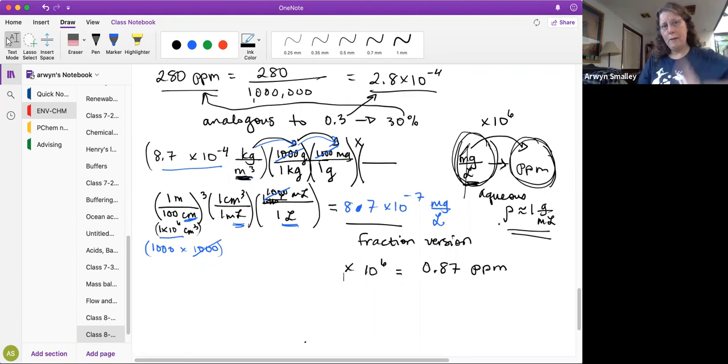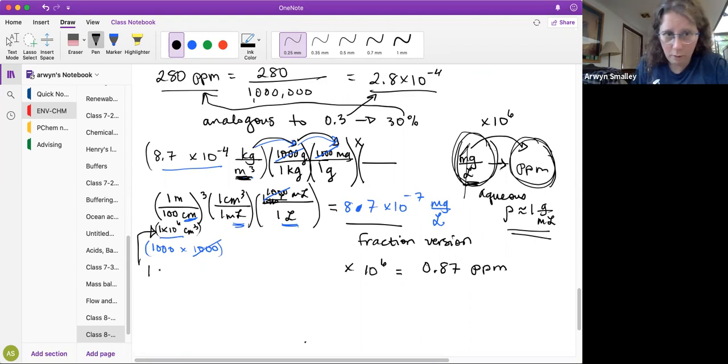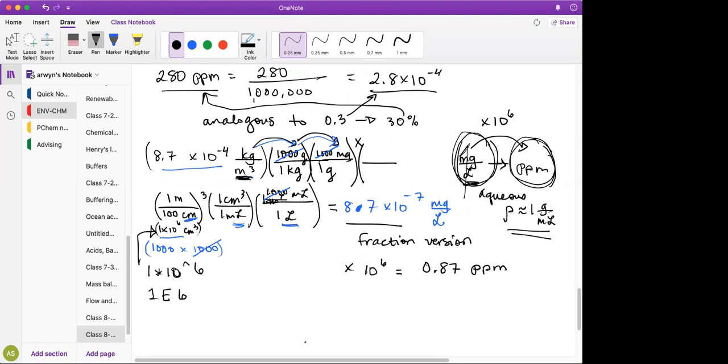So what may be happening, depending on how you're entering in your scientific notation, if you are multiplying 1 multiplied by 10 taken to the power 6 in your calculator, it may be adding an extra power of 10. They sometimes do that. And so instead, make sure that you are entering like 1e6 for 1 times 10 to the 6th. Yeah, I'm definitely a big fan of the E.